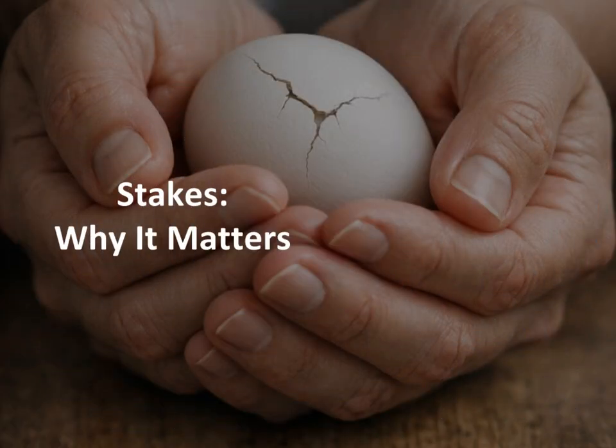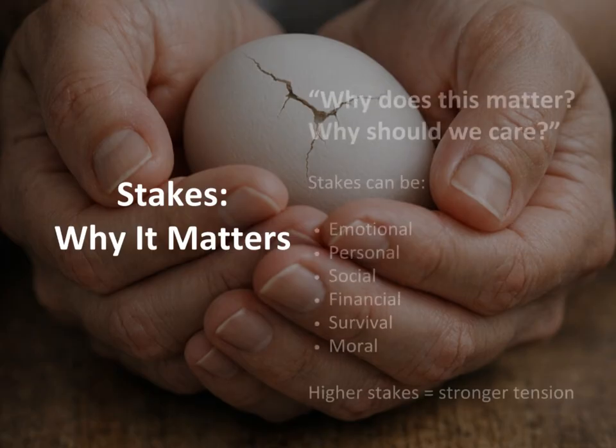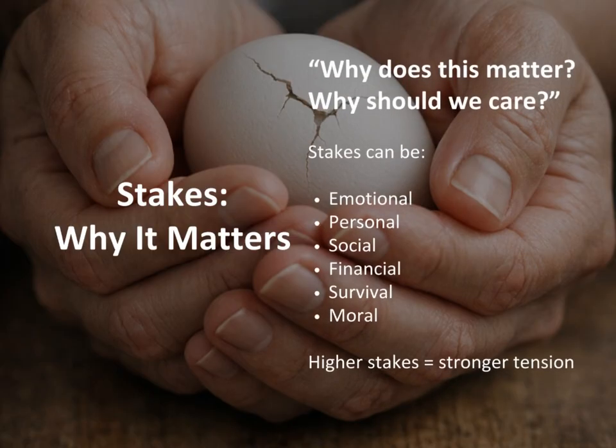Stakes are what make a reader care about the outcome of a story. They answer the key question, why does this matter? When we talk about stakes, we're asking, what happens if the character fails? What is genuinely at risk here? What could be lost, damaged, or changed in a way that matters? The clearer and more meaningful the risk, the stronger the reader's emotional investment.